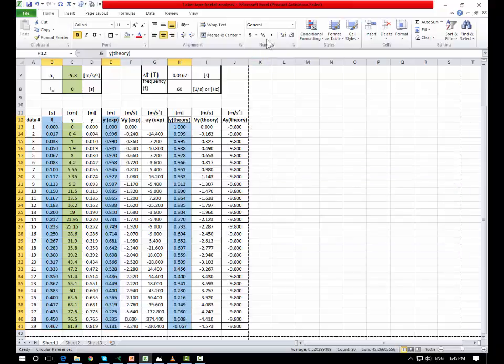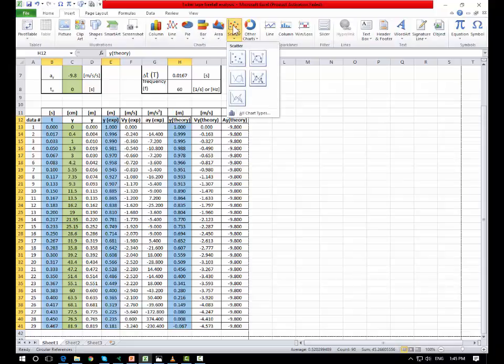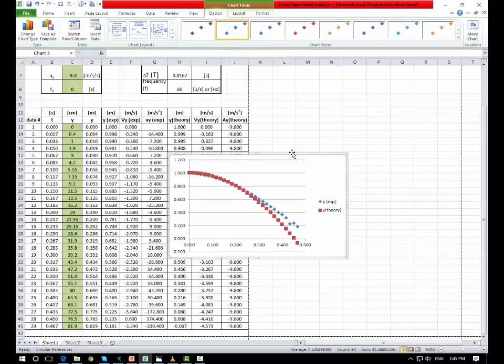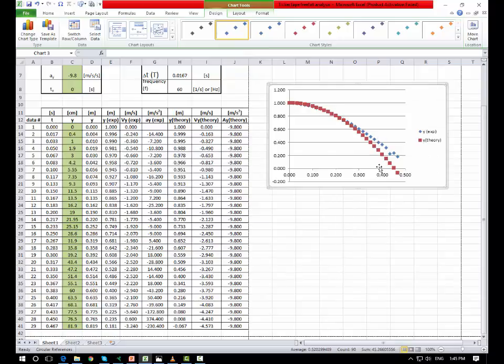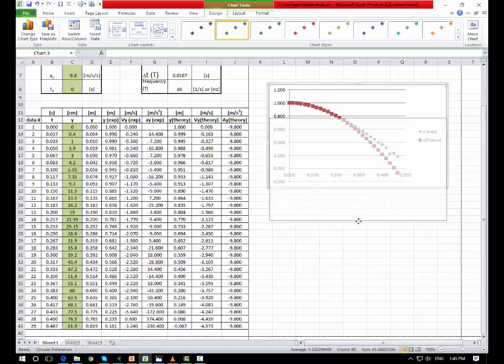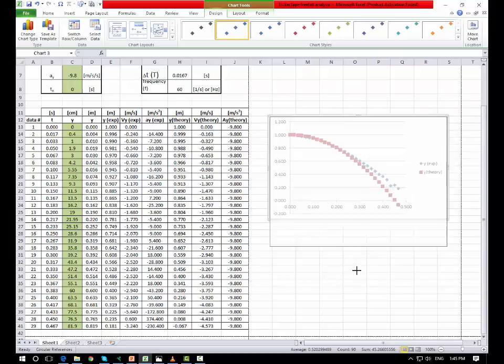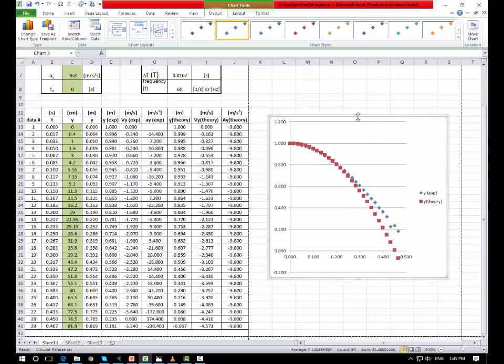And so now I will hit my insert scatter plot, and there's both sets of data. So my theoretical values should drop, and I can adjust the size of this. You can see maybe a little bit more clearly what's happening.